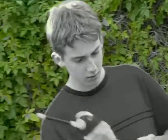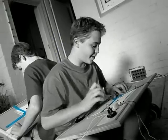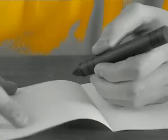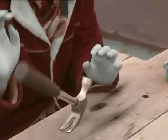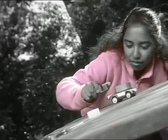Coming up on Backyard Science, opening up the lines of communication with a homemade fax machine. Blowing up balloons with a ball bearing and a bike pump. And how water can help you see things in a very different light. Revealing the case of the secret letters. Hammering home a handy balancing act. And harnessing some rev-head power from magnets.